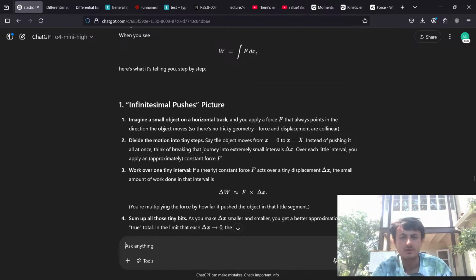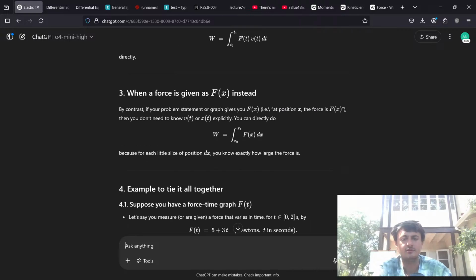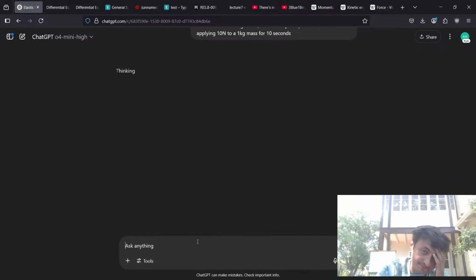So let's work through finding the work, final velocity, and position if we are applying 10 newtons to a 1 kg mass for 10 seconds. Let's figure this thing out.